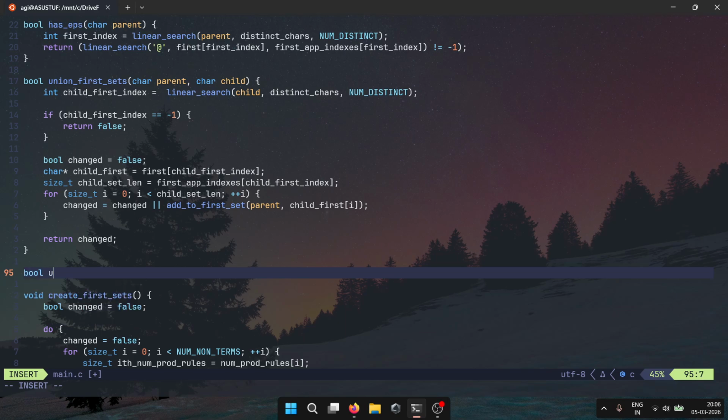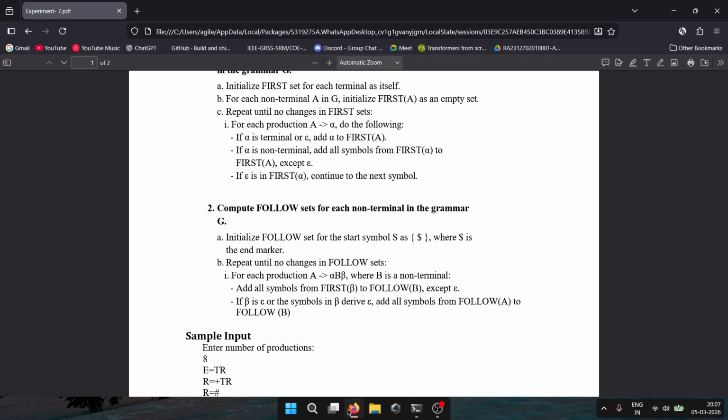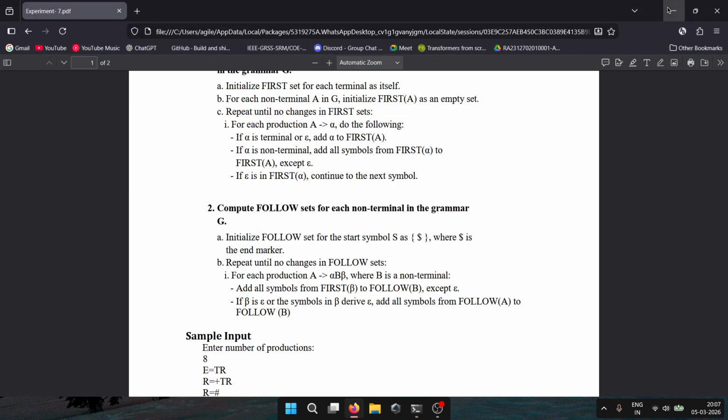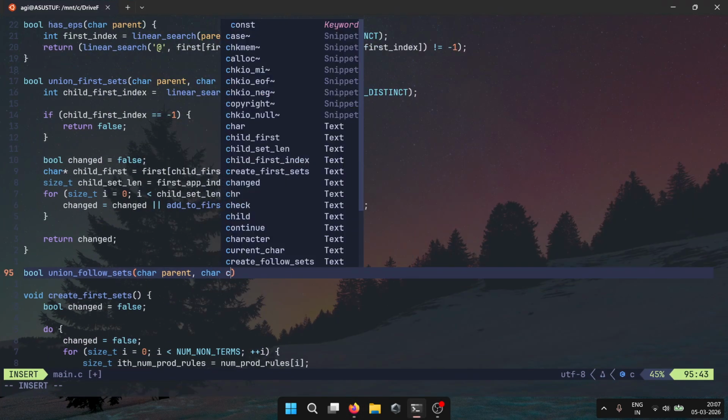Right, char pattern. So I think follow sets should have epsilon if I'm not mistaken. Add all symbols from follow of A to follow of B. Yeah, follow should not have epsilon. So I think this function should be able to ensure correctness. So that's cool.